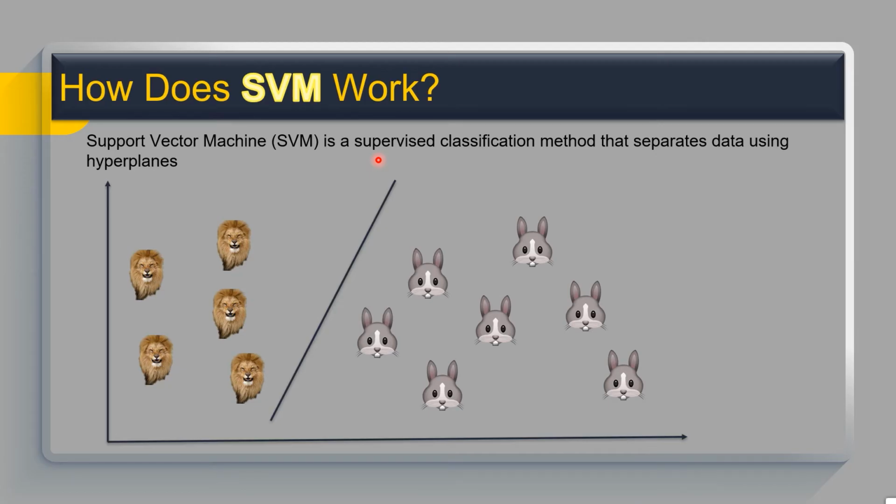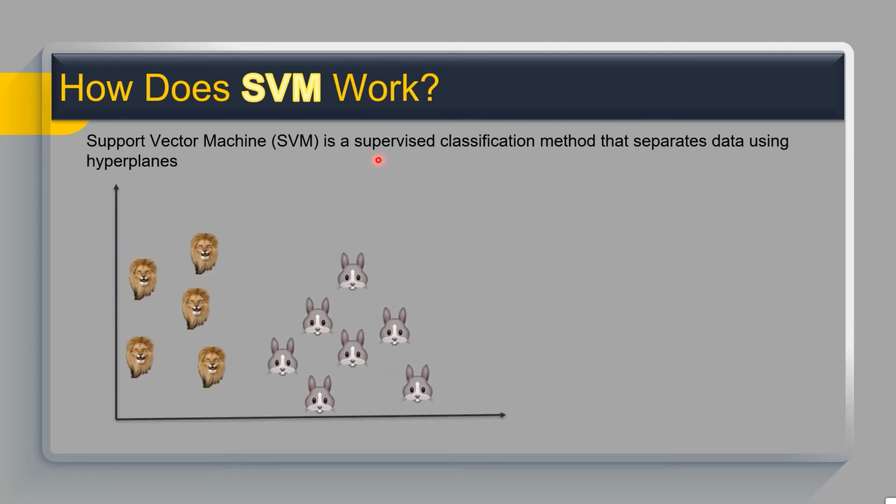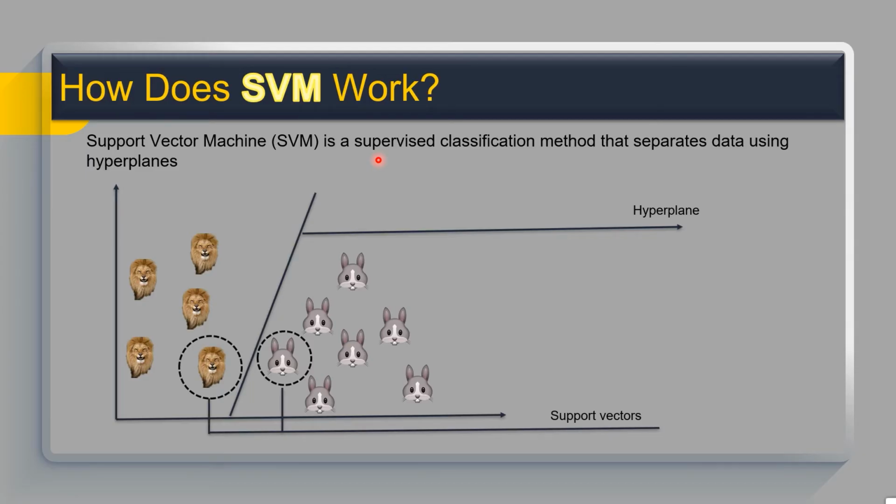In simple terms, this is exactly how SVM works. It draws a decision boundary which is a hyperplane between any two classes in order to separate them or classify them. Now I know you're thinking, how do you know where to draw a hyperplane? The basic principle behind SVM is to draw a hyperplane that best separates the two classes, in our case, the rabbits and the lions. So you start off by drawing a random hyperplane and then you check the distance between the hyperplane and the closest data points from each class. These closest data points to the hyperplane are known as support vectors, and that's where the name comes from, support vector machine. So basically the hyperplane is drawn based on these support vectors.